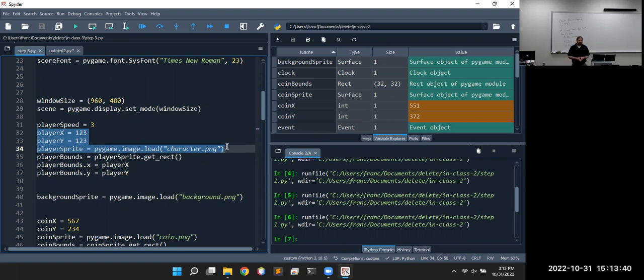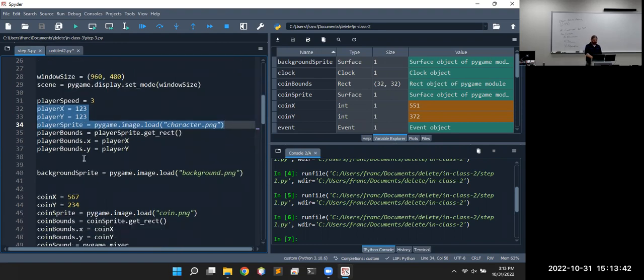Well, I'll do bounds afterwards. The background would have coordinates as well, right? The background's at 0, 0. Just to tie that together, kind of see that. So we always have an image and XY coordinates.